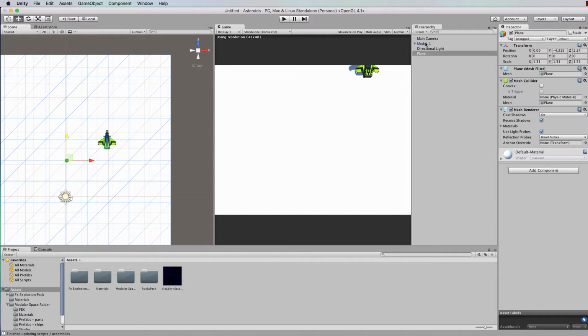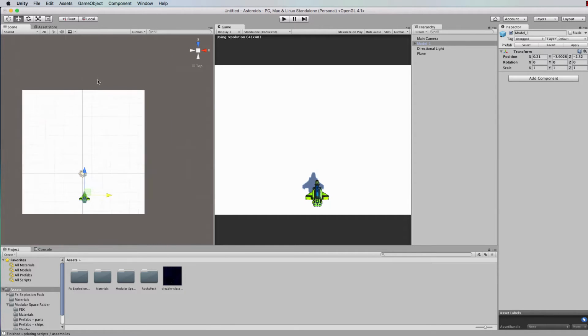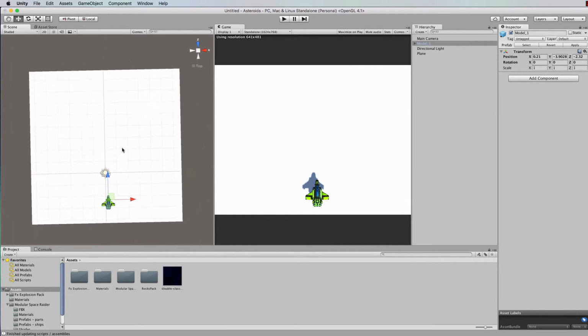Now the other thing you'll want to do is move your model as well, and we're going to move that down the bottom here. Okay, now if you want to make your game more difficult, you probably want a bigger spaceship because you're kind of going to be easy dodging things in there. Right, so now we don't want to really move stuff too much in that camera view and leave the camera where it is.